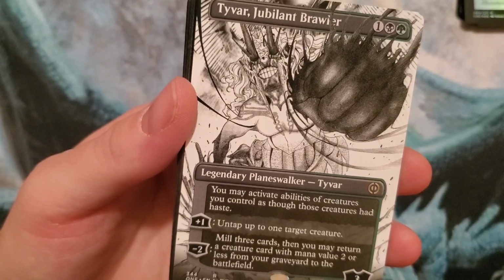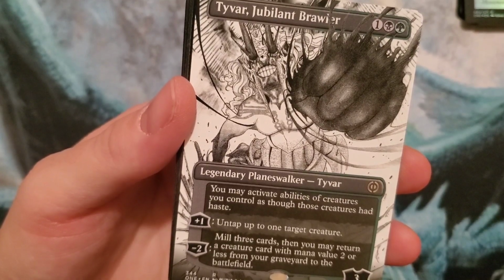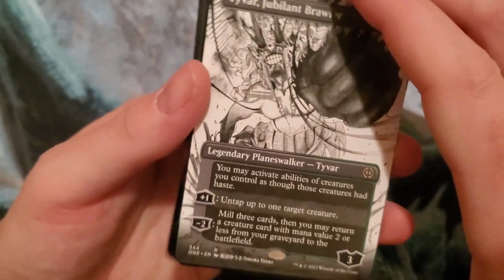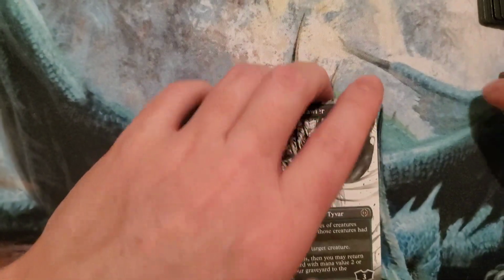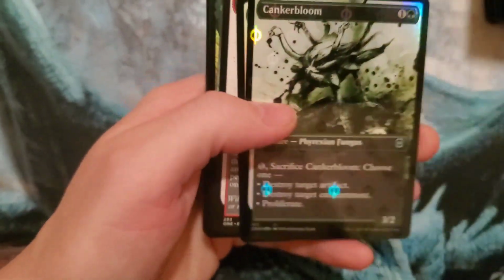Untap up to 1 target creature, mill 3 cards, then you may return a creature card with mana value 2 or less from your graveyard to the battlefield. Oh, I guess I could put you over here. Let me see. I think we've seen that guy already. Yeah, we just got a different version of him. He's pretty cool. He lets me untap my guy.